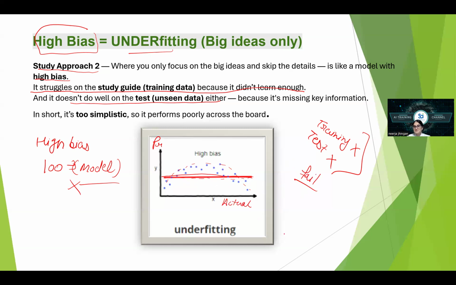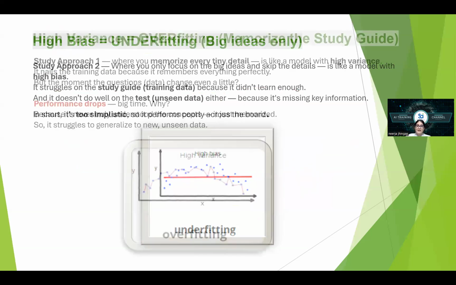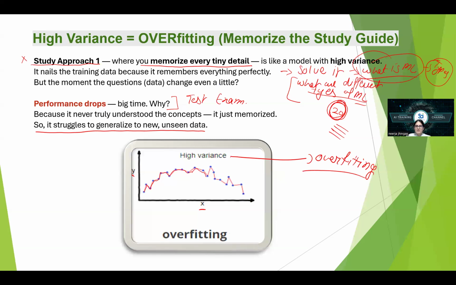Your model will look like this. It is not able to build up any relationship. That's why your trend line is straight. But if you go back here, your model was still able to make a relationship during training, right? It understood. In this case, you have given so much data to the model, so your model built a strong relationship. Like, for example, instead of 10 question answers, I am giving you 40 questions and answers, and you just master those, right? But what will happen? You go word to word in the question answers, and if I tweak the question, you will fail. Same with the model. The model has learned so much, it might have learned from the noise too.